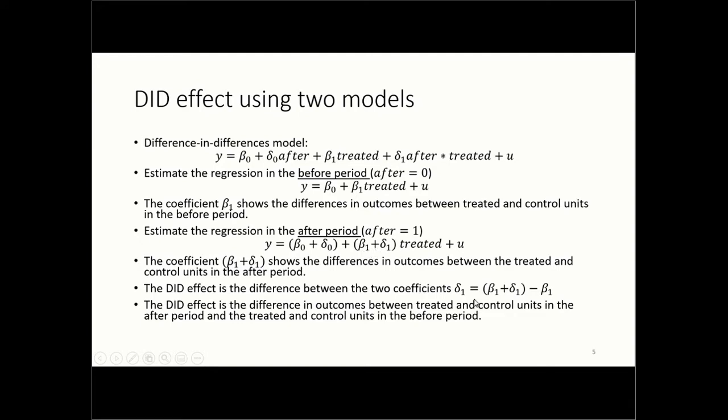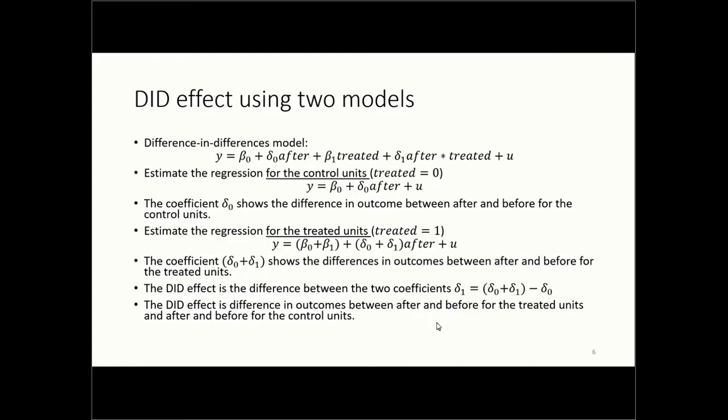And so now we're taking the second difference, which is between the after period and the before period. So this is what we're doing here. The difference in differences effect would be the difference in outcomes in the treated and controlled units in the after period and the treated and controlled units in the before period.